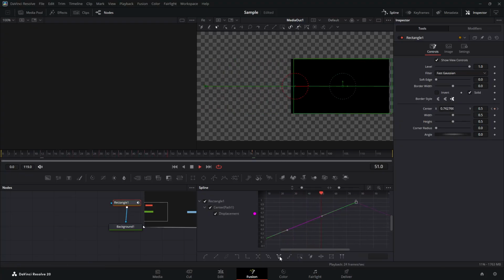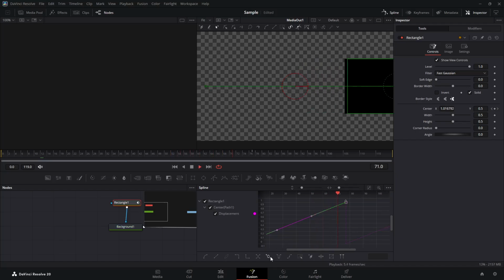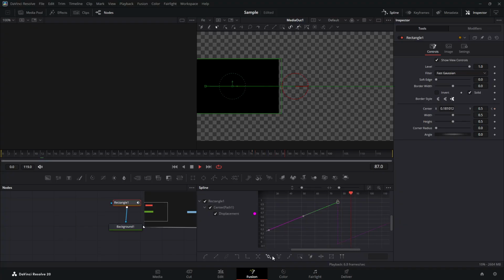But if you want the animation to repeat in a different way, look to the left side of the loop icon you just clicked. Click that other icon, and now your animation switches to a repeat mode, which plays the animation in a ping-pong style, going forward and then reversing back.